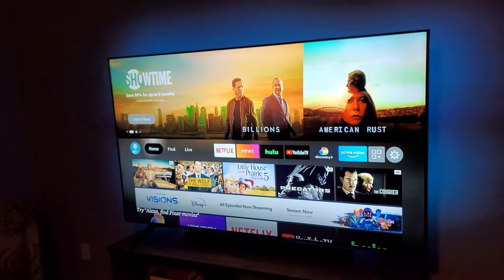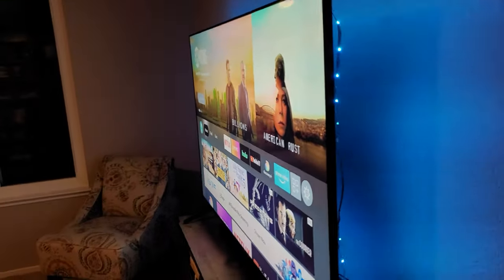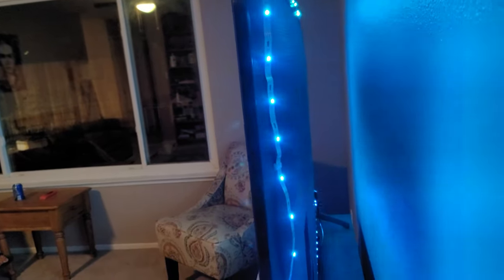It was simple. It was easy. It cost me less than $25 for a 70-inch TV. Just a quick look at the back right here. It's as easy as it gets.